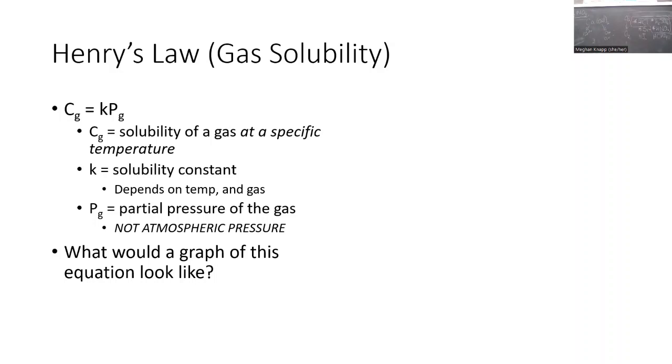So if I have the graph like this, do I expect this to be a straight line? Yes. So you probably remember y equals mx plus b. That's the equation of a straight line. So this is y equals mx, and our b is 0. Okay. So what that means is that if I have no vapor of carbon dioxide, I can't dissolve carbon dioxide. So it just intercepts at 0. Okay. So it's going to start down here. Is this going to be an uphill graph or a downhill graph?